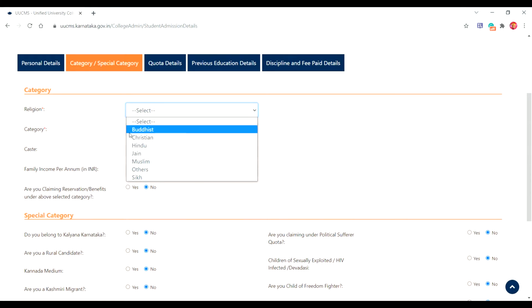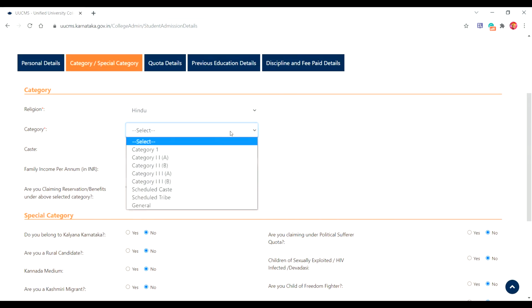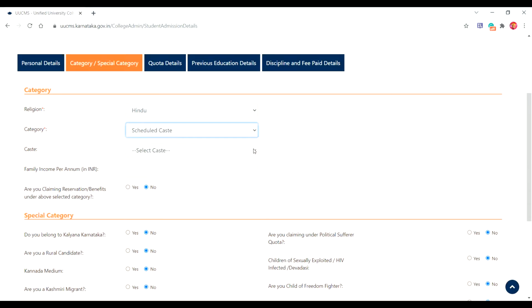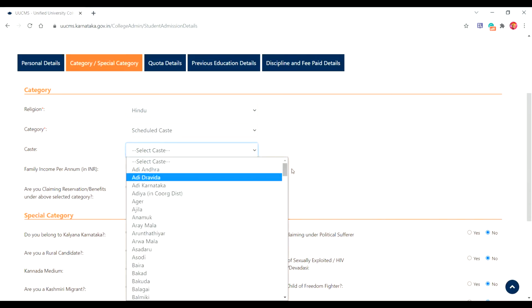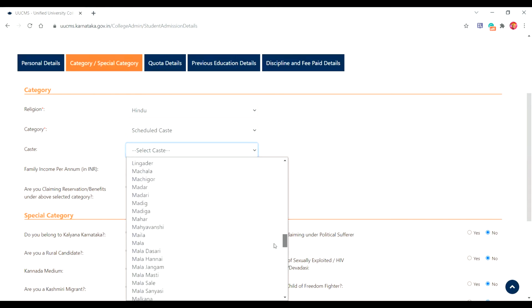Here we take up Hindu. Category should be according to the caste certificate which has been submitted by the student. Caste again as per the caste certificate submitted by the student.